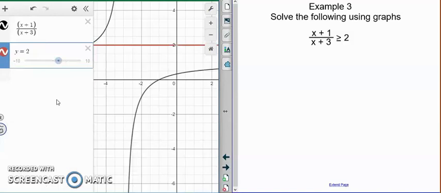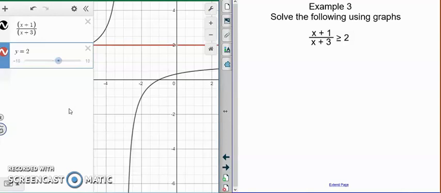Now with this, you can put them both together in here, but when we talk about the shading portion of it, the shading actually tells us where the function exists, or where it is true. Now with this though, it doesn't tell us whether it's an open or closed circle. You also can't just assume that because it's an equal to sign, everything's going to be a bracket. Just because it's greater than or equal to does not mean that your answers will have brackets on both sides of it. So with this one, we're going to have that exception to the rule.